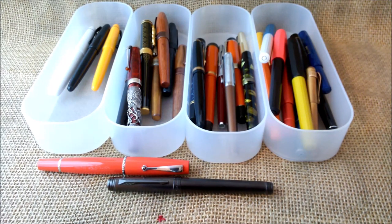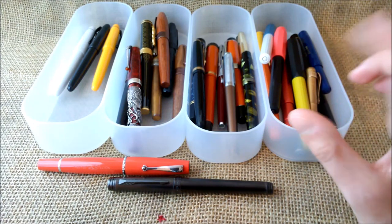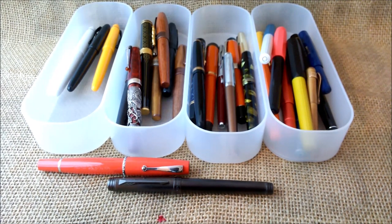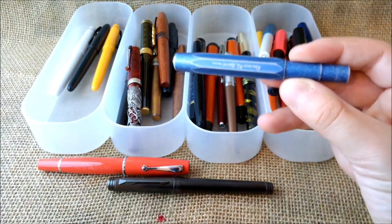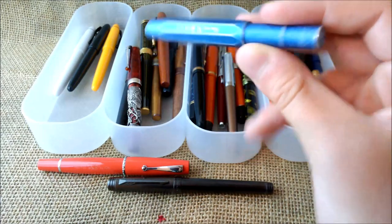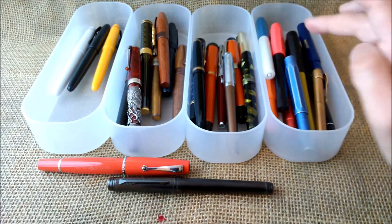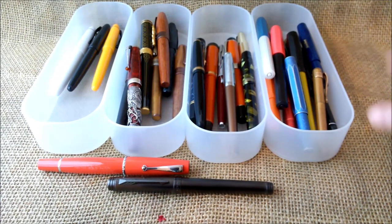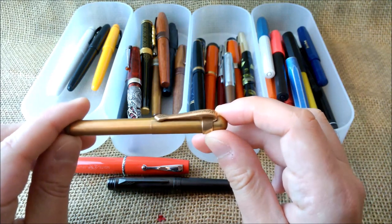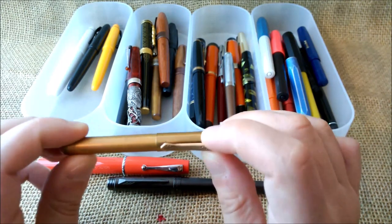Finally, in first place, there is a pen from Caveco — and this was actually somewhat of a surprise. I thought it would be the Caveco Ecridor Sport Stonewashed Blue, which is a pen I use almost every day in my pocket. But there was a time I replaced it with the Ecridor Sport Stonewashed Black, also received from Caveco. It was not that one that I used most in 2018 — it was this one: the Caveco Lilliput, used for 45 weeks out of 52.